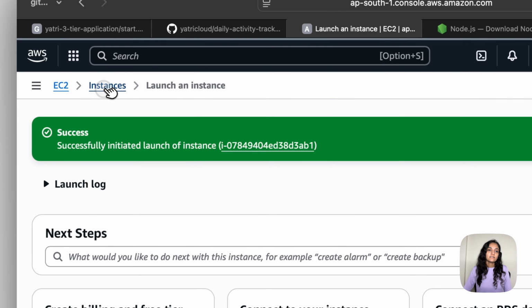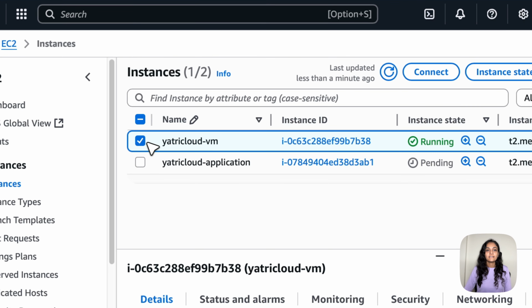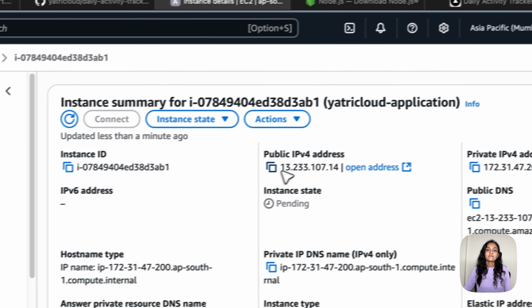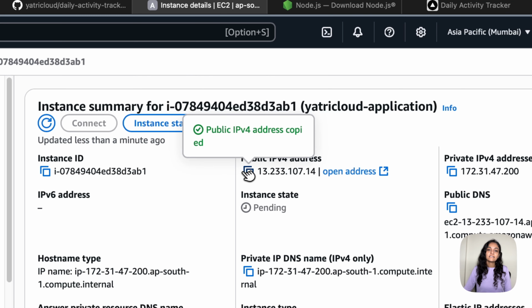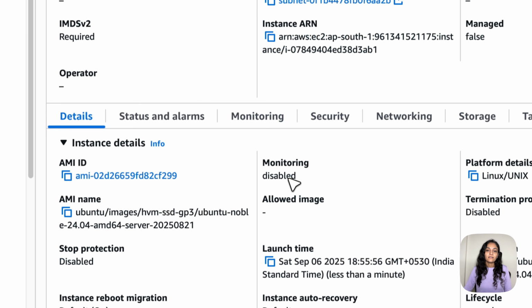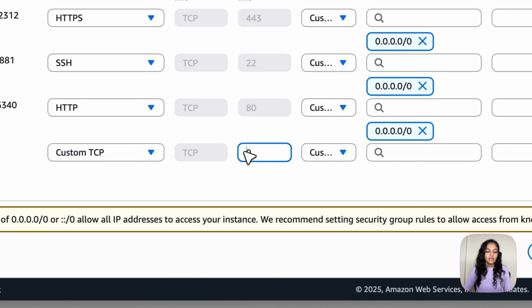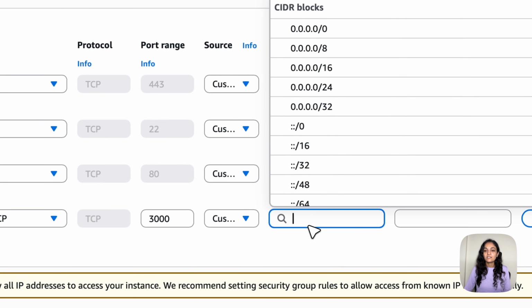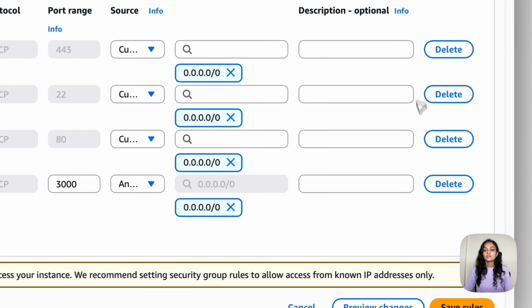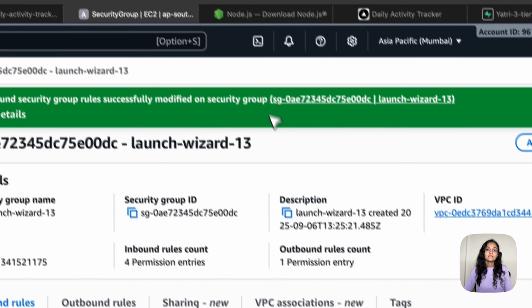After launching this EC2 instance, as I already told you in the last video, this is our IP, and in the security tab, in the security group, you have to add port 3000 to run this application. We already deployed this application in the previous video. So now we have to add the inbound rule: add rule, custom TCP, and 3000. Otherwise, how will the application listen on this port? That's how we add this rule. Then save the rules.